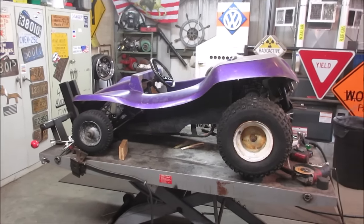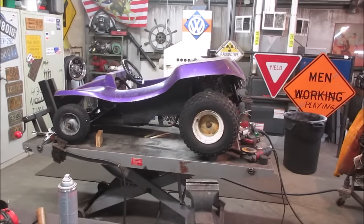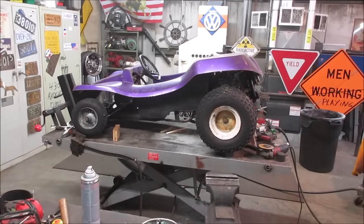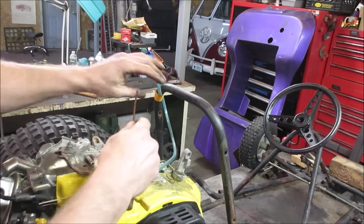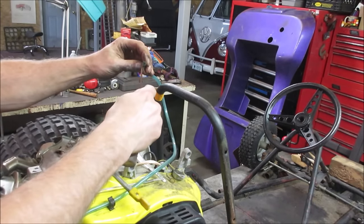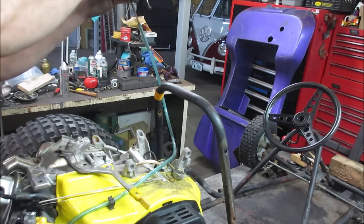How about we take the body off of there and we dribble a little bit of gas down it and we see how that exhaust sounds? That sounds like an excellent idea. Yes, I agree. All right, let's go do that. Stuck a little piece of fuel line on there. See if we can backfeed that and fill that carb up.